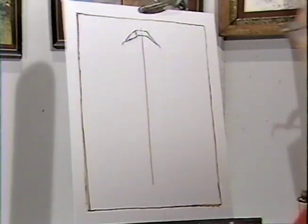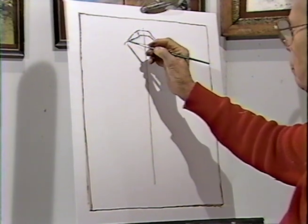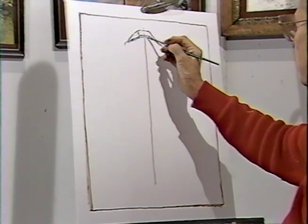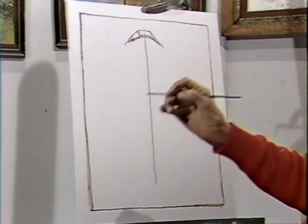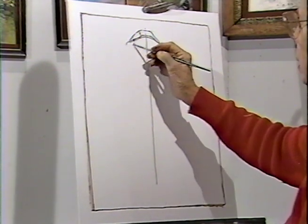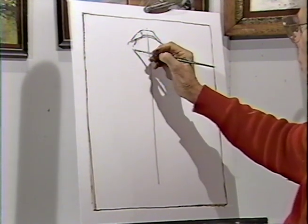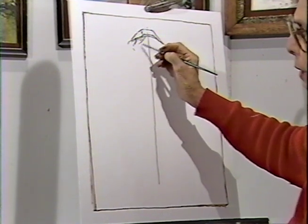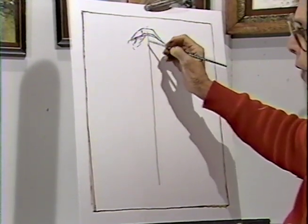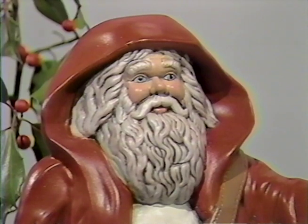There are some wonderful things about this little piece. It seems to be rather nicely made, and it also has a certain European look about it. I don't think that you could ever say that this looks as though it has been made in Japan. It really has an old world European look about it. It's probably taken from an old mold of an old piece, and that's why it looks like that. But here we have the center of the figure, and here is approximately the placement of the nose.